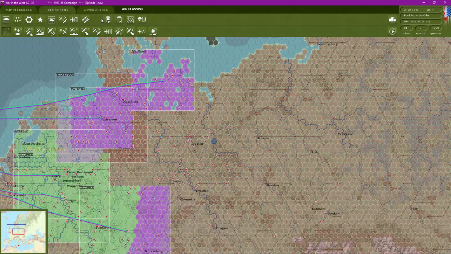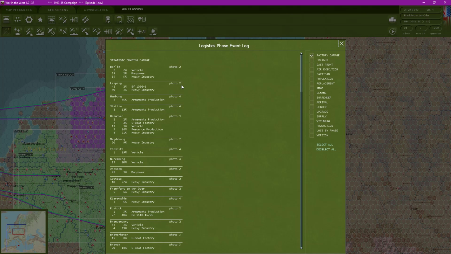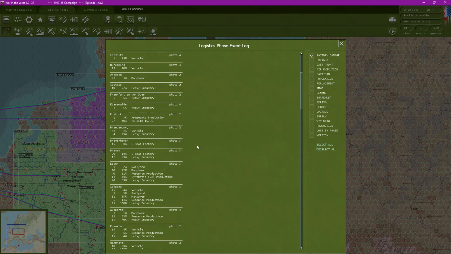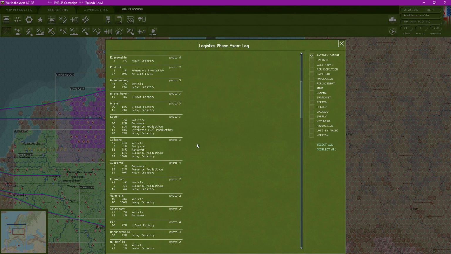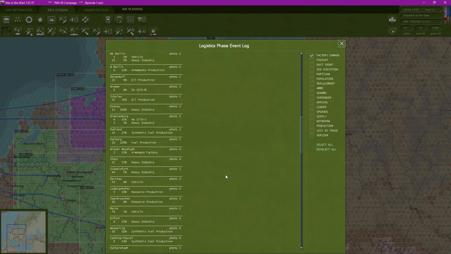So how are we going over here then? So we'll consult the log and see what we've managed to achieve. Okay, so air execution, factory damage. So Berlin has been bombed, but they do recover quite quickly. BF-109 G production has been damaged there, U-boat production. Right, so knocking that out, well, it's close to being knocked out for the moment in time.